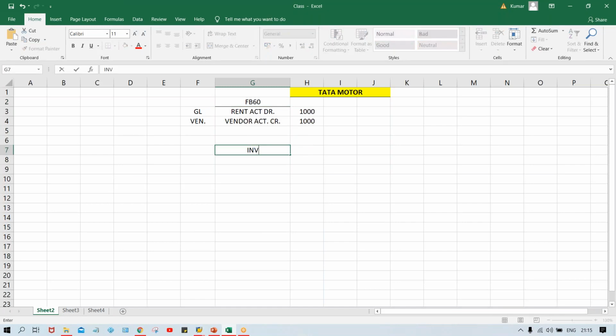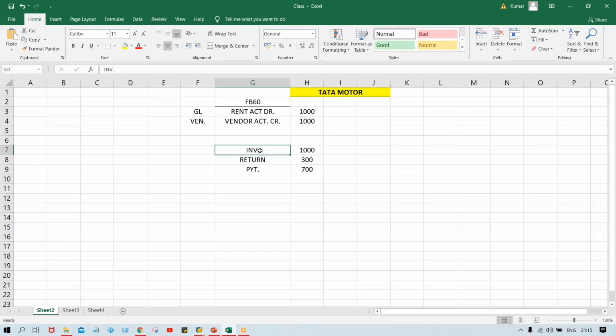Invoice worth of 1000 and return worth of 300. So what is the final payment, guys, to the vendor? The final payment will be only 700 we are supposed to pay, right? So here, let's suppose if any return.